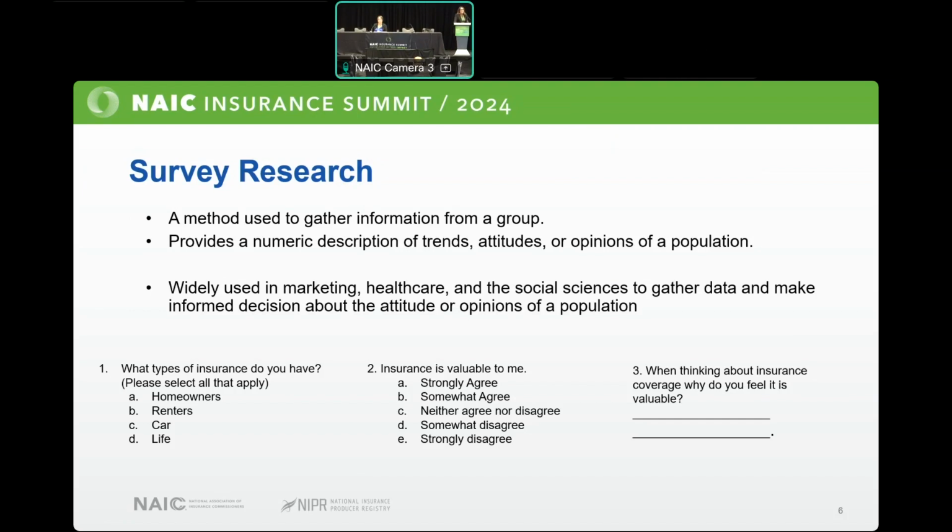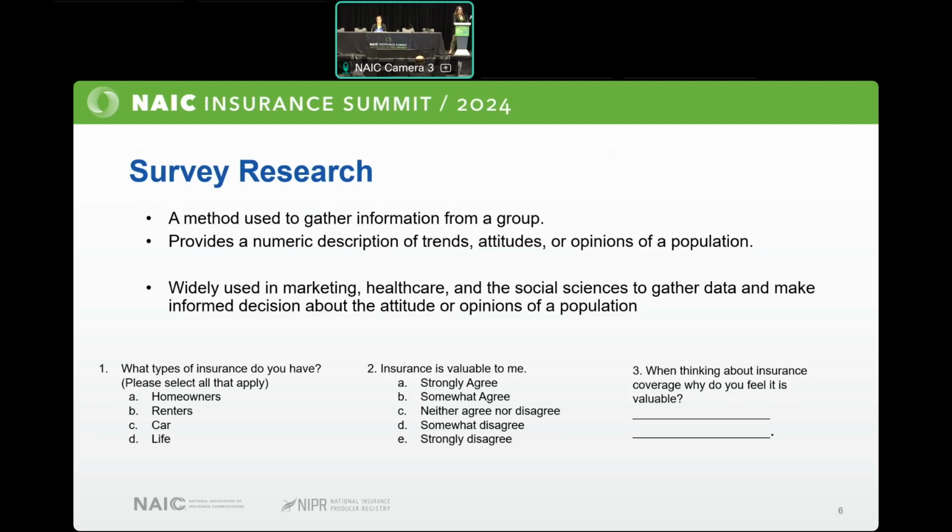The second question is getting more at attitudes. How do I feel about a particular thing? So that's the second thing that we can do with some of this quantitative research, is get at attitudes. And here, I was noticing this as I was going through the slides today, this is a question where I would have to reverse code this data. You see how strongly agree is an A and strongly disagree is E.